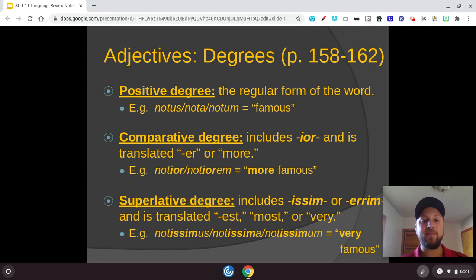All right, everybody, for my last video in assignment 1.2, I just have some miscellaneous topics from last year: adjectives, pronouns, and forms of the verb to be. Again, if you didn't watch my videos on nouns or verbs, I'm including page numbers from our Blue Latin 2 book. If you think that would be useful to you as you review, you can go to the back of the blue book and look these topics up also.